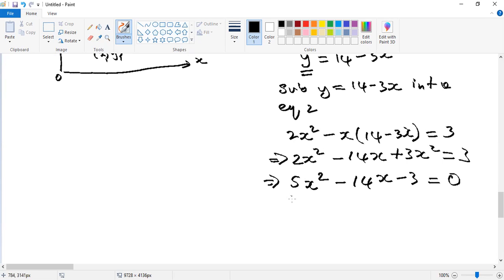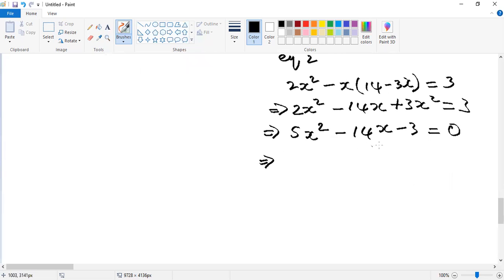Because what you have here, if you recall from earlier lessons, is a quadratic equation. So in order to solve a quadratic equation, you want one side to be 0. You want to put all the other terms on the other side and have it equal 0, and then you solve for the x values in this case.